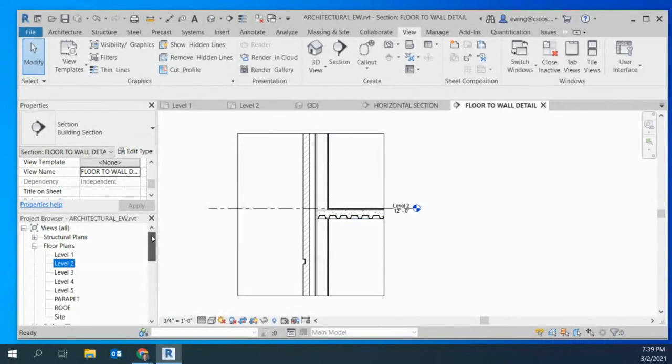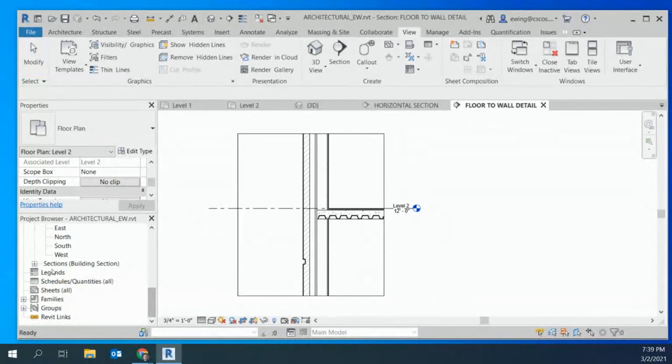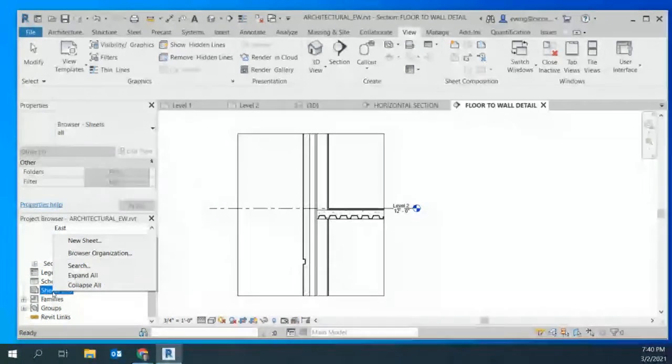In the project browser, let's scroll down to the very bottom. Notice that there's a category that says Sheets (all), right? I want to right click on Sheets (all) and go to New Sheet.